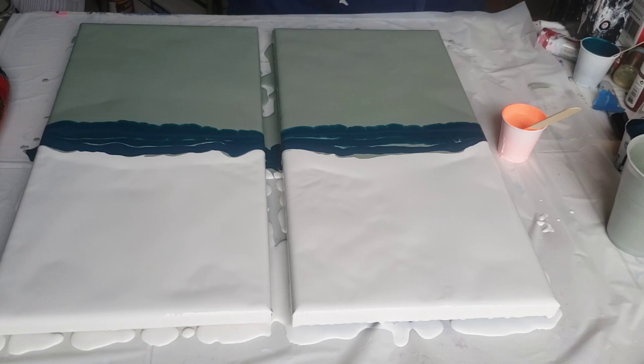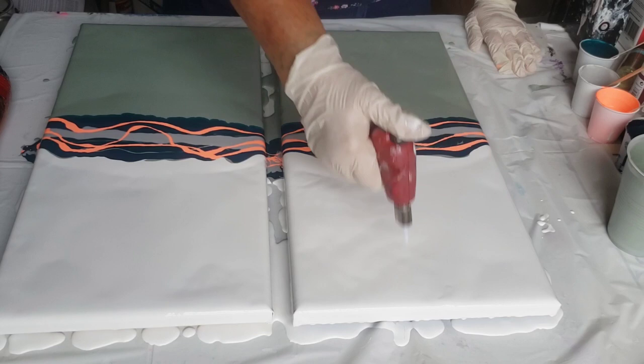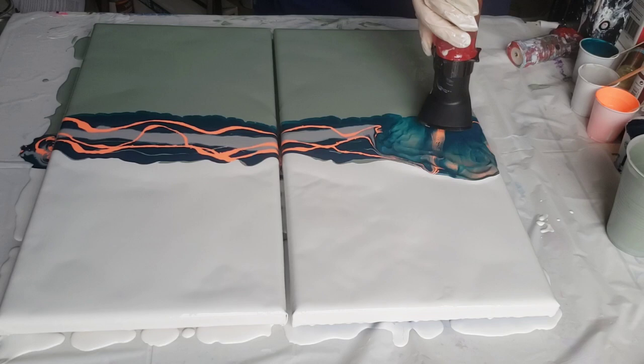So, you know, you add a little, we'll call it a little pillow paint there, and they move really, really nice. And now you just torch your bubbles, and it's time to bring out your blow dryer. Make sure your panels are nice and even, and go for it.